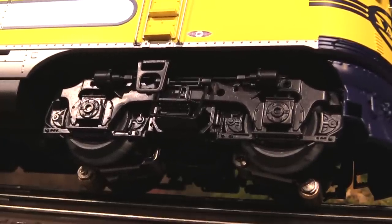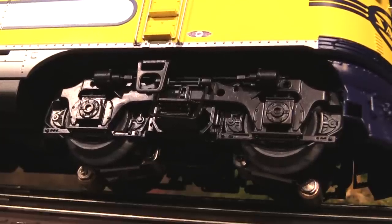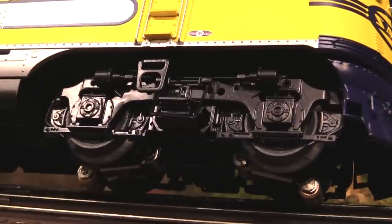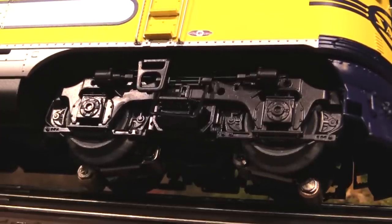Now, I'm sure that some people will want to repaint the trucks if they get the matching B units, and that's fine, but I'm gonna leave these the way they are. And if you do get the B units and you do want to repaint the trucks, I would suggest repainting them all black, because from the photos I've seen, most of these yellow bonnet F units had black trucks, not silver. I could be wrong, but that's the way it looks in the photos that I've seen.